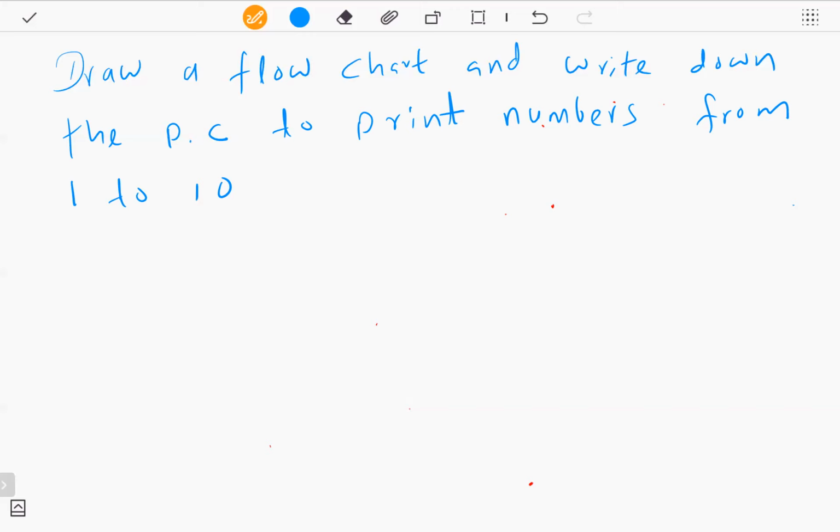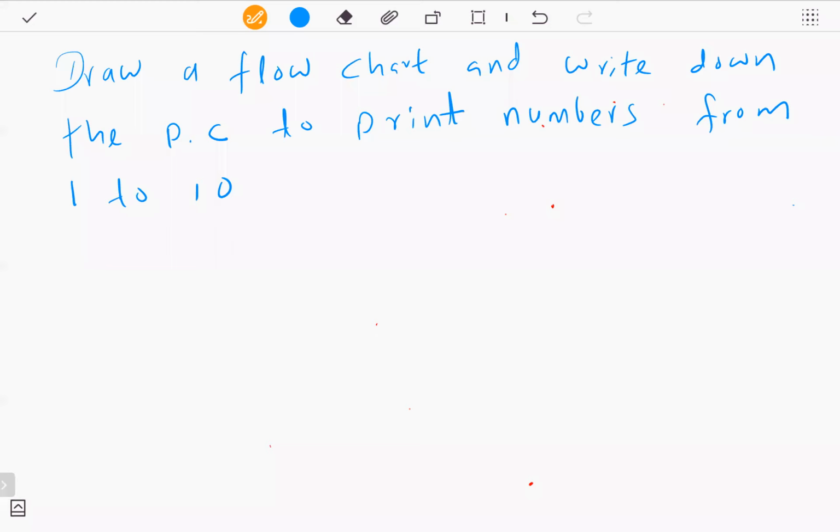No inputs here, because you are just going to print the numbers. Therefore, no inputs to print the numbers. But here you have a logic or process and the output. Output is printing numbers from 1 to 10.